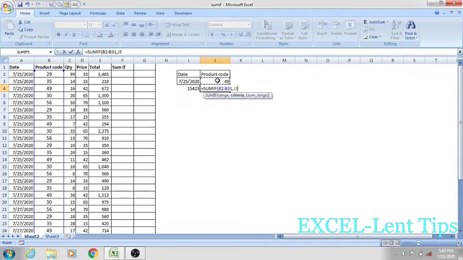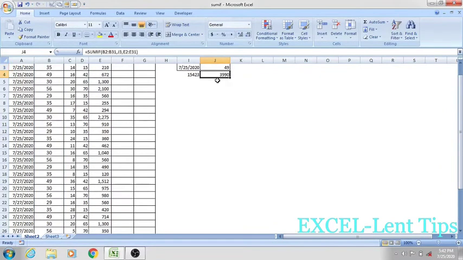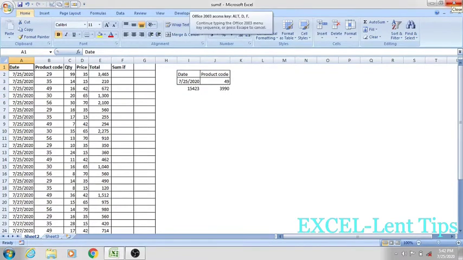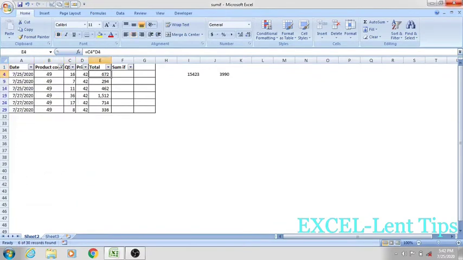The product code, comma, and I need the total, close parenthesis, enter. So the product code 49, the total value of sales is 3990.